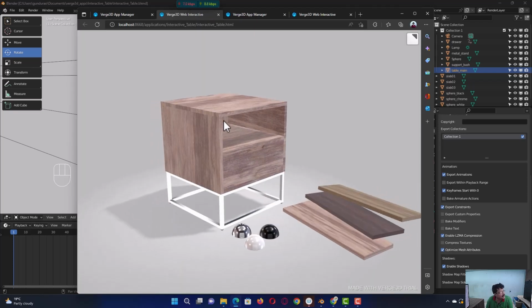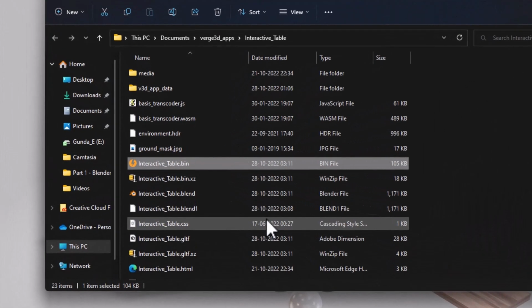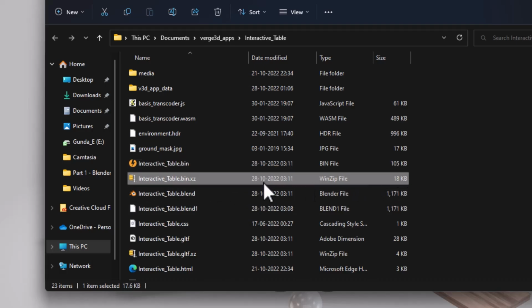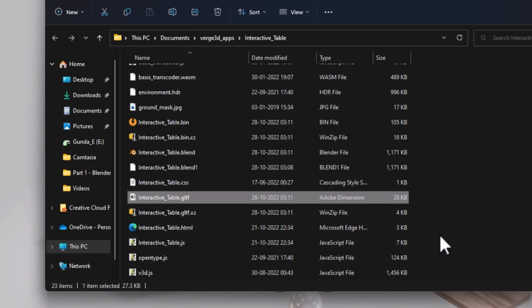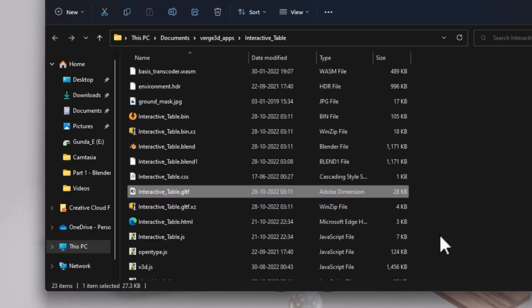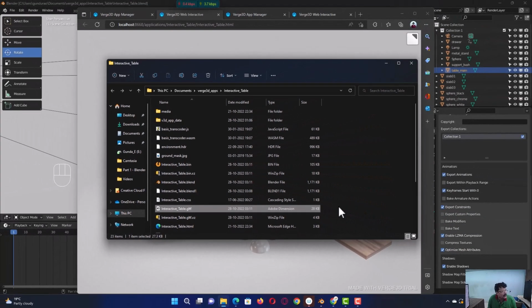Now if I come back to the folder and show you the sizes, this file which was 105 kilobytes has been reduced to just 18 kilobytes, and this GLTF file which was 28 kilobytes has been reduced to just 4 kilobytes. This is very important when you are loading it from the internet, so we have to enable this compression.